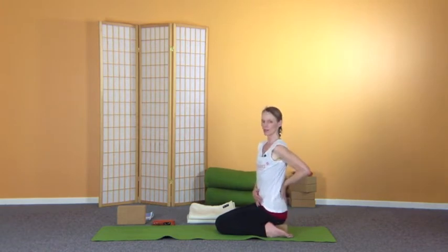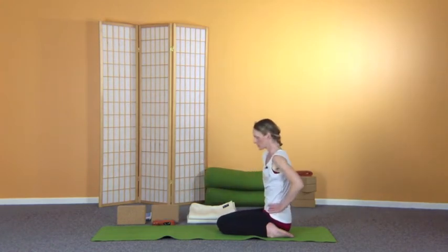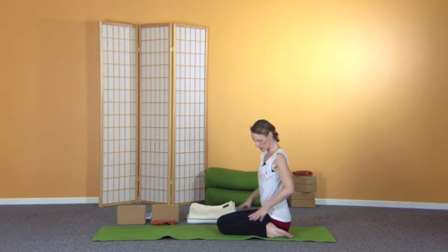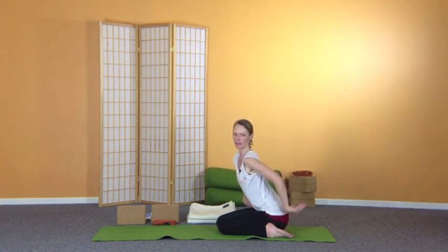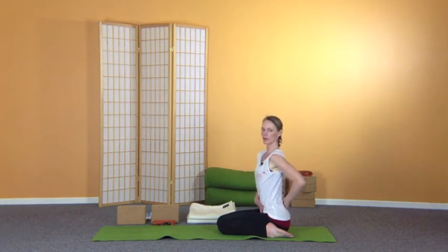Find that natural curve in the lower back, either sitting up or sitting directly on the floor. Lift up. Feel a nice length through the spine all the way to the crown of the head. Take the thumbs and place them into the hip creases and really encourage the very top of the thighs down and back, deepening this hip crease, which should help to send the back of the hips back behind you. And then when you sit up, you can really get more of a sense of that little curve here in the lower back.